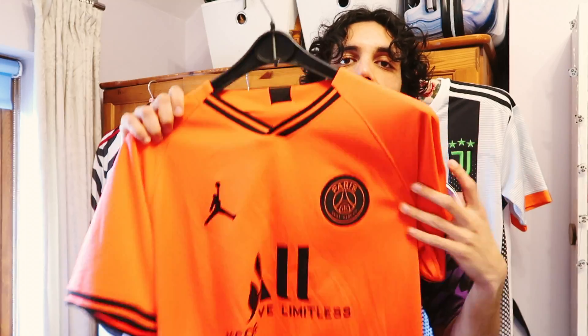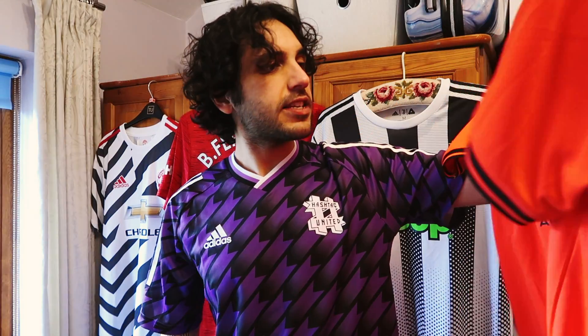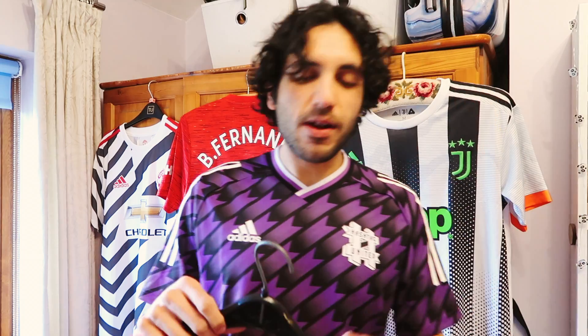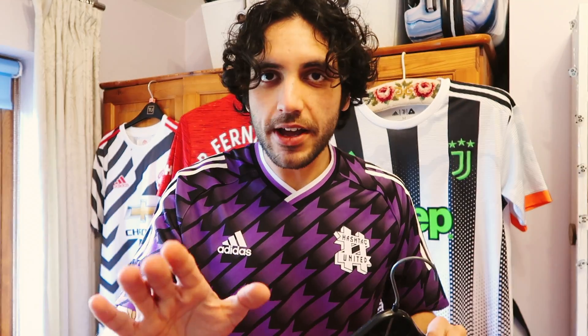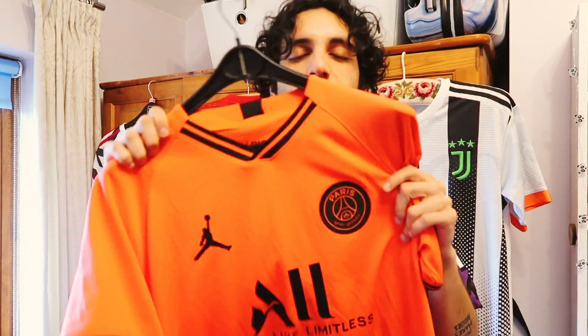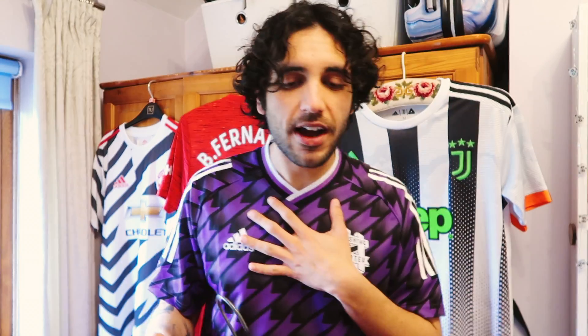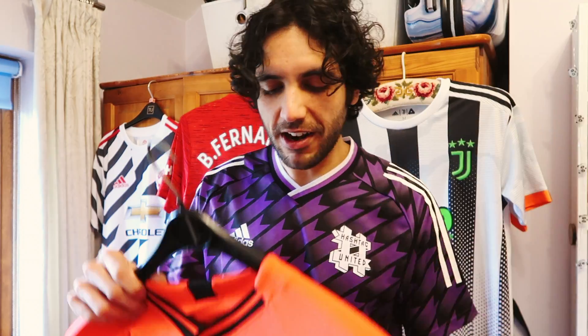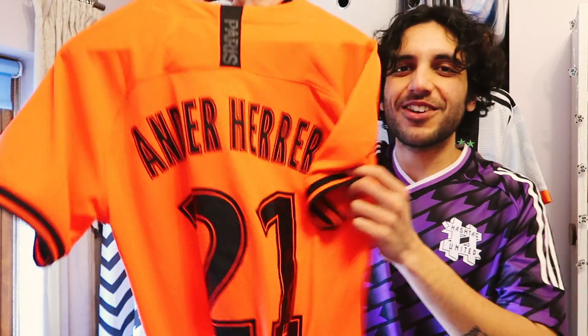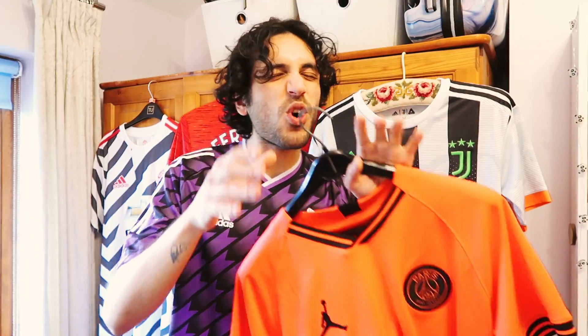Outfit number one — this lovely number here. I purchased it last year and absolutely love it. It's the PSG x Jordan bird shirt from last season, the second kit PSG did with Jordan. One thing I like to do with most of my football shirts is get a name and number on the back — never my own. I go for a player I like or one I think the shirt will be worth money in the future. This one was more sentimental — I could have gone for Mbappe or Neymar, but this player holds a very dear place in my heart: Ander Herrera. How many people have this sick PSG top with Ander Herrera on the back? I doubt there are many.